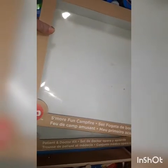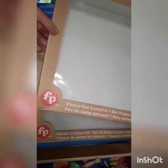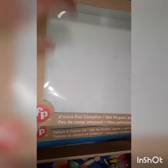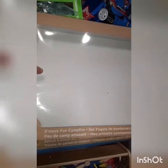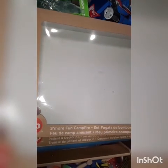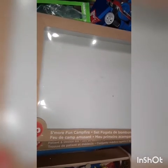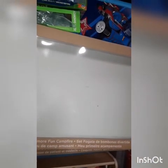So these are the 2 boxes that those sets came in. So we have the Some More Fun camp set, and then the patient and doctor kit. So these boxes I think will be perfect to store my son's artwork in one, and then one will store his memory stuff, like cards and little coupons and stuff that he had from trips that we went on. So I'm going to start sorting everything out, and I'll show you at the end what it looks like.